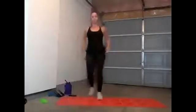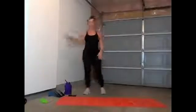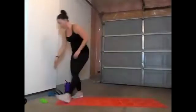You're gonna grab those dumbbells. We're gonna switch into some single leg deadlifts. So you have two options here. If you have a wall space or a chair or something, you can use that to stabilize yourself, just to keep yourself steady. Or if you have good balance or you're feeling like a challenge, you can just do this freehand, okay?